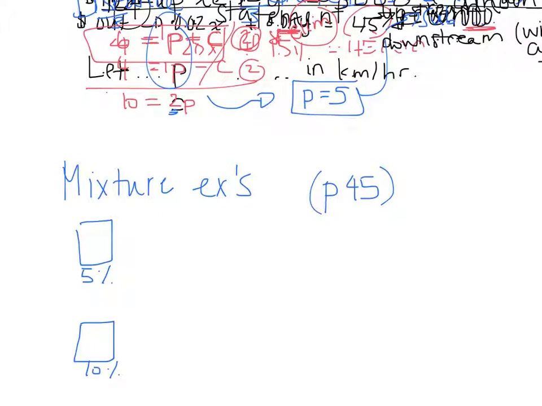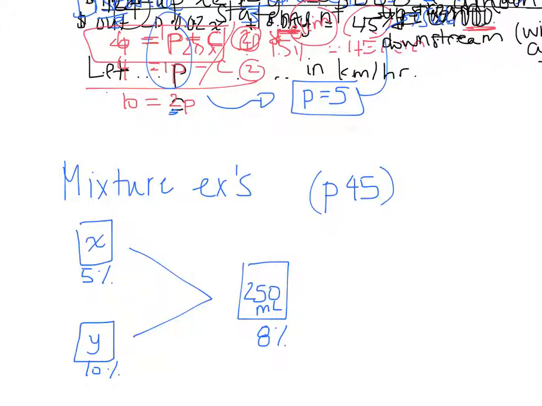So I'm drawing my picture because that's really helpful to create the equations. How much of each should she use to make 250 milliliters of 8% acetic acid? So I draw the picture because it helps me to visualize what I'm doing. I don't know how much of the 5% and how much of the 10% Miriam's using. So I'm going to use x and y for my variables.